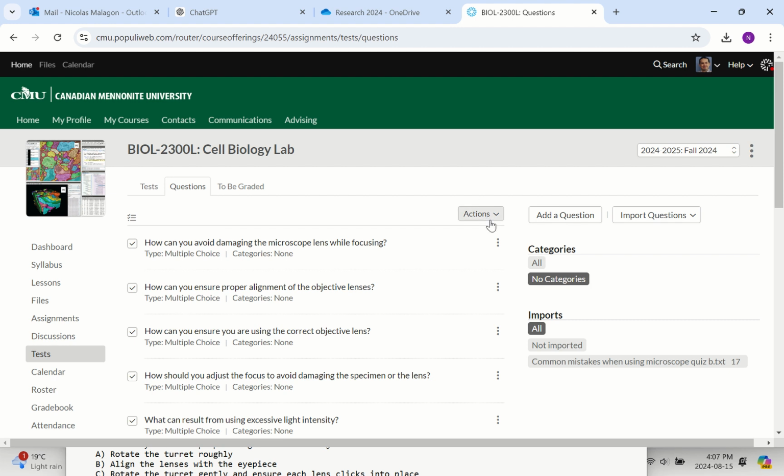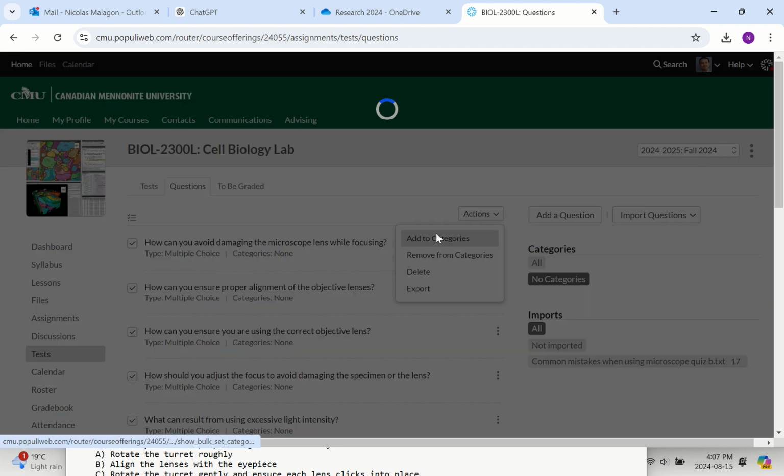You can now play with this. It's available. If you have not checked them, you cannot do anything. You can also do this with only one, but you don't want to organize only one. You want to organize all of them. So check all of them, go to action, and say add a new category.